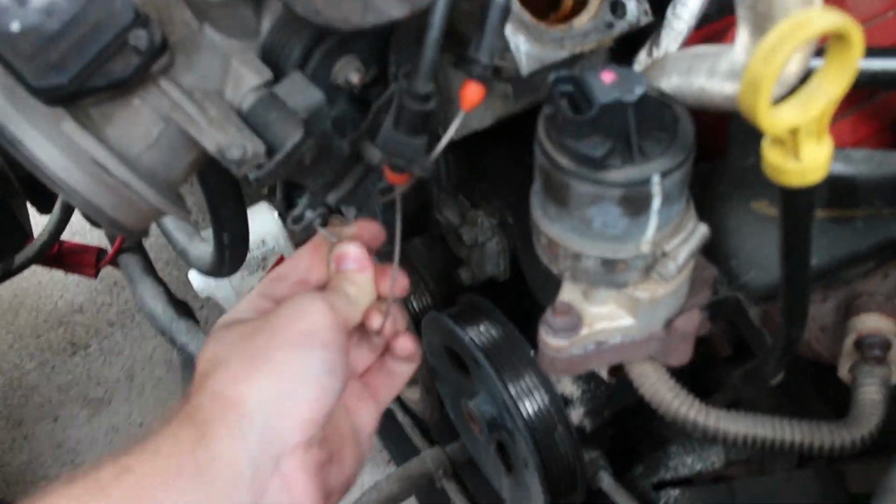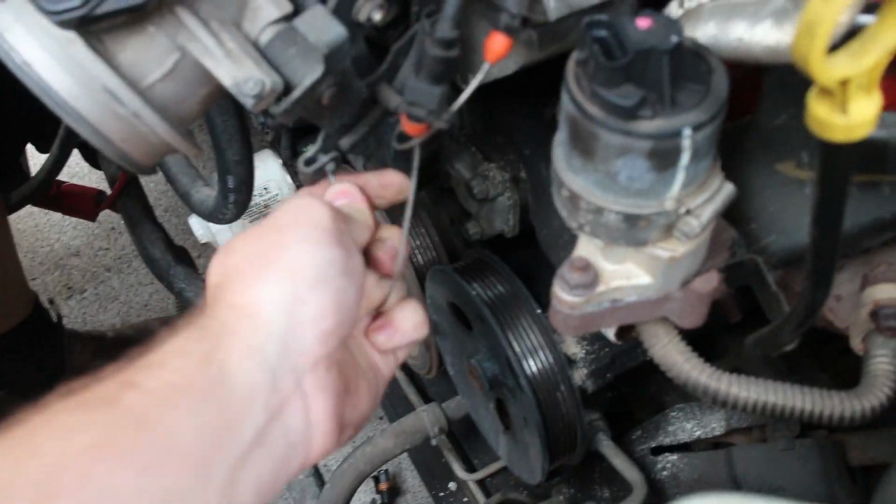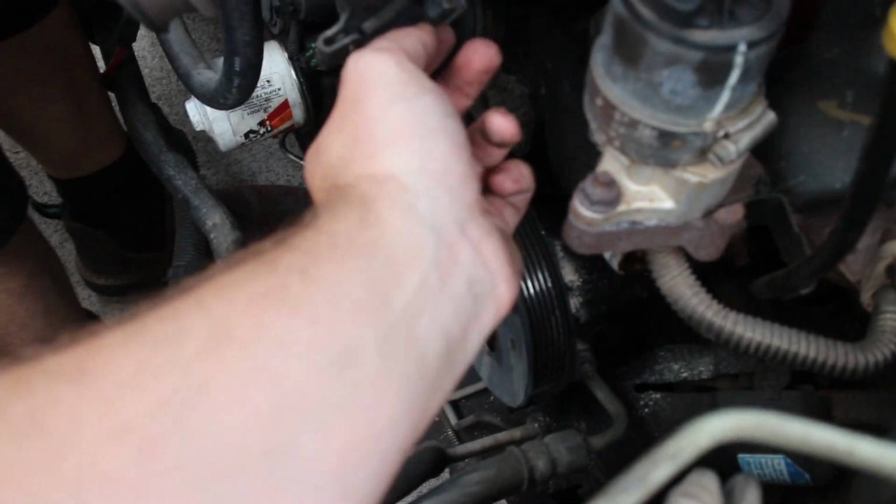Yeah, we can do this. The wires can stay with the engine, but we can do it like this, just so they don't get caught in anything. Come on now.